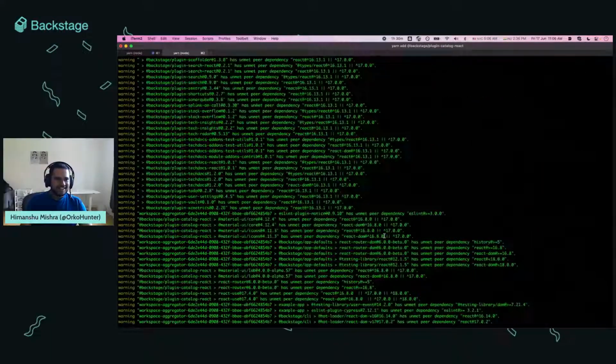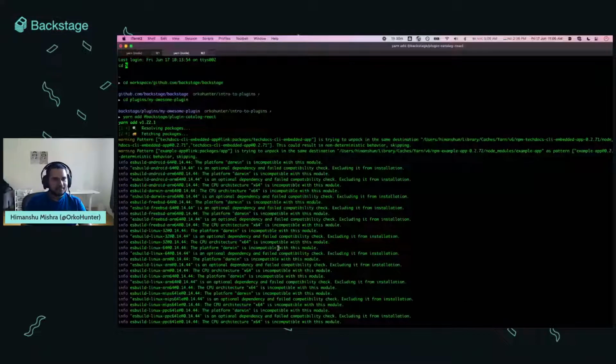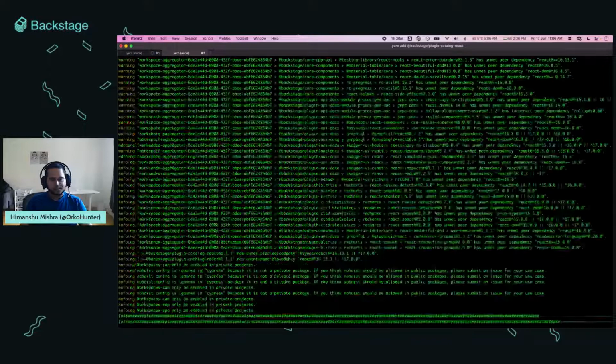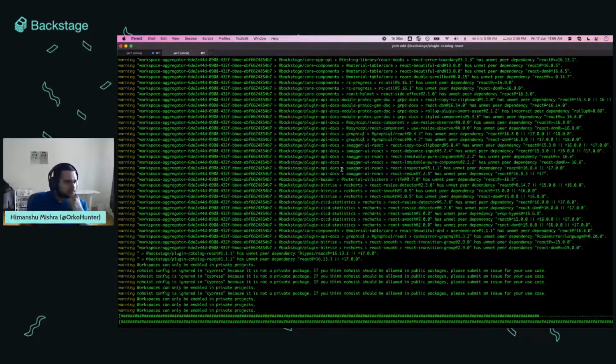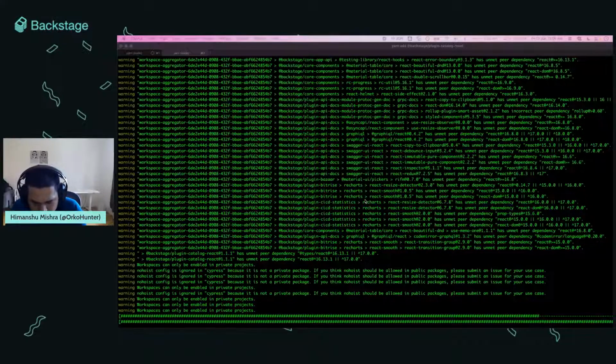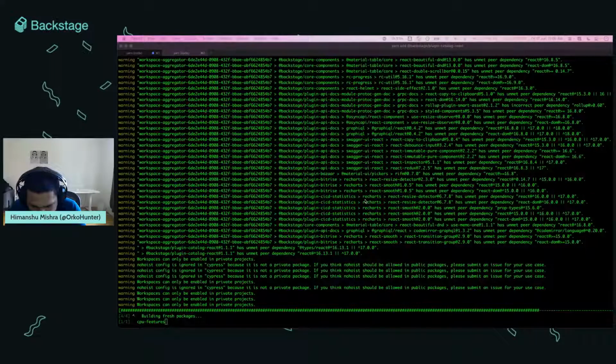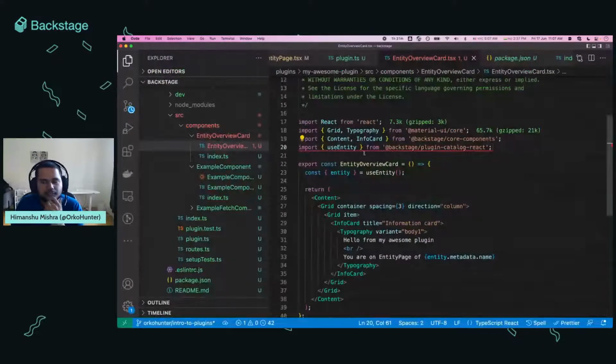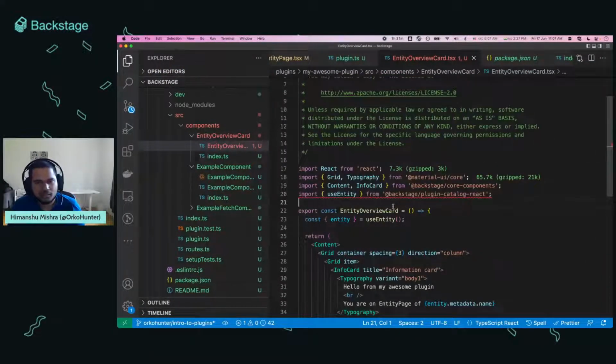Holy moly! Yeah, logs. But I've just added a dependency using yarn add. But that was just a warning.